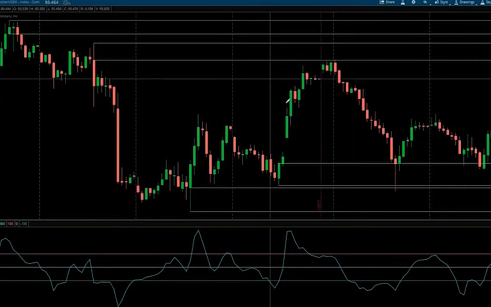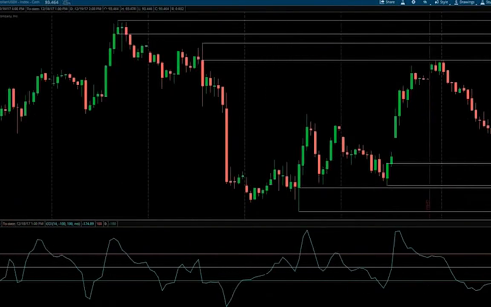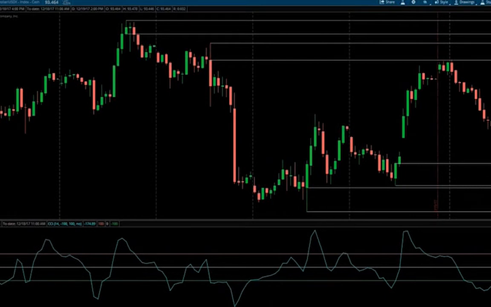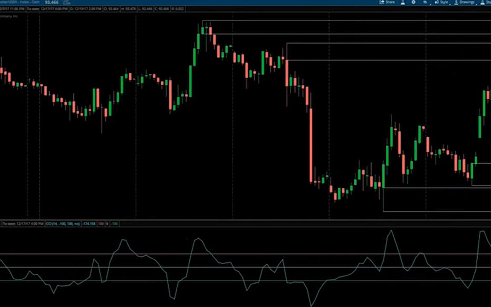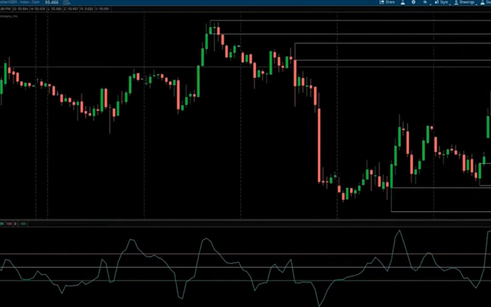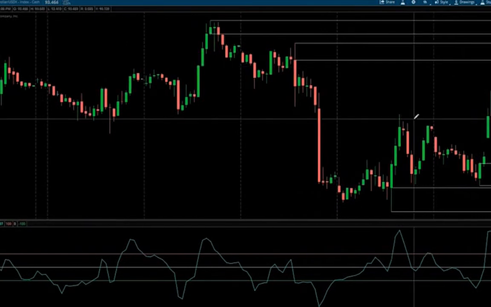I identified ahead of time, before this happened, these lines on the chart at the beginning of the week. In our trading room, we run a preparation session on Sunday. So this is what we did on Sunday. These are the markets that we saw on Sunday. We're identifying areas of supply and demand.